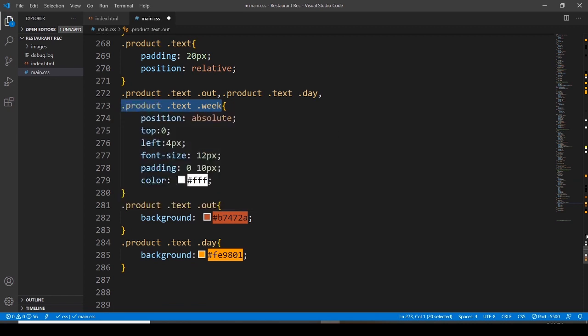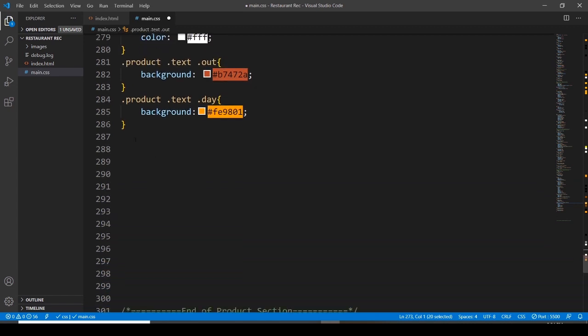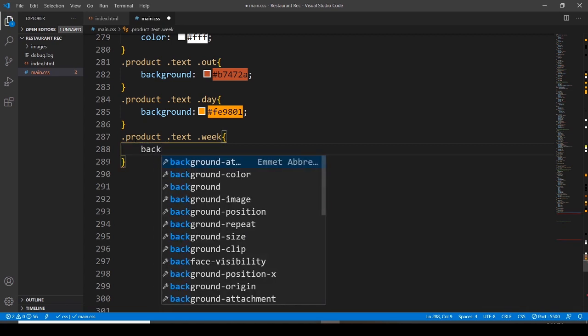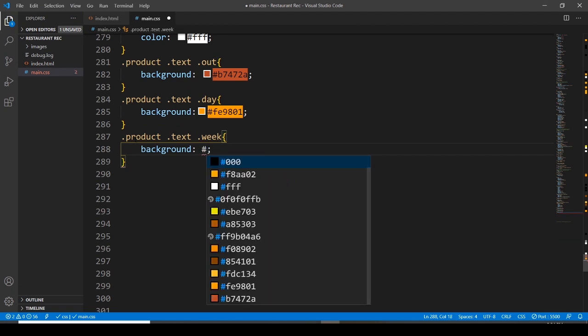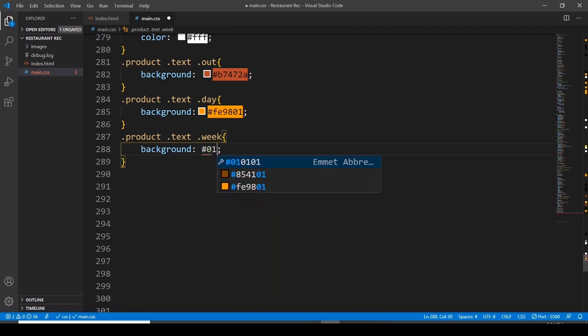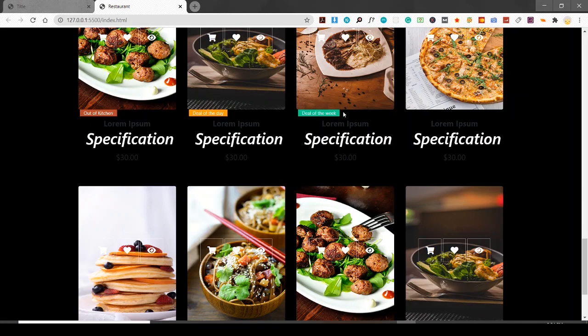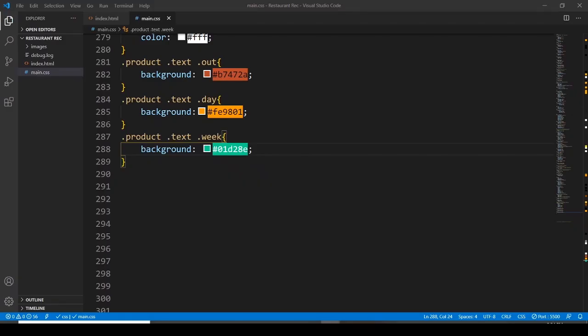I'm going to copy this, let me bring it here, let's save it, and this week class is going to have a background. This background is going to be 001D28E. Let's go to the browser and let's see. Okay, so we do have these badges. They're looking nice. Okay.